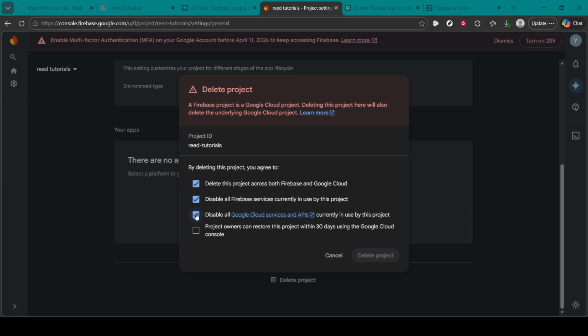After you confirm, the project is queued for deletion. Some services may take a bit of time to fully shut down, and you might receive a confirmation email once the process completes. If you refresh the console, you should see that the project is no longer listed after it's finalized. And that's it. You opened your project, went to the general settings, scrolled to the bottom to find delete, and confirmed the removal.